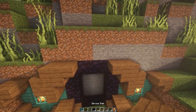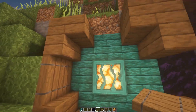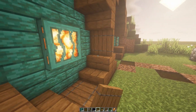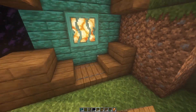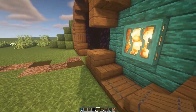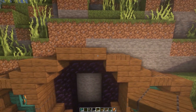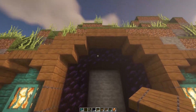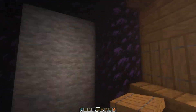Next, get some spruce slabs and go one, two. Then come in with some spruce trapdoors: one, two, three, four, then pop an extra one on top there. Same on the other side: one, two, three, four, one on top. Pop one there, pop one there, one there and one there. Now just finally come in here: one, two.